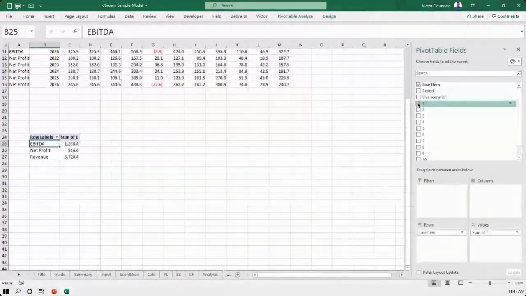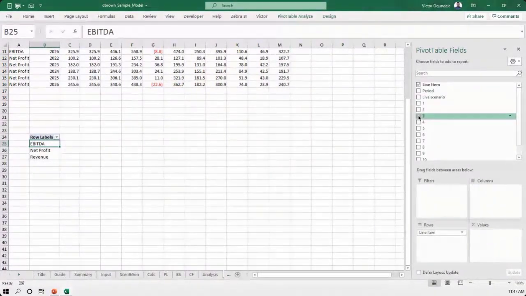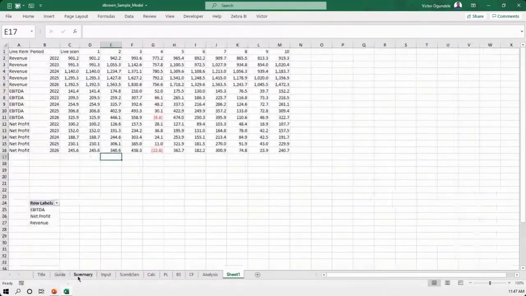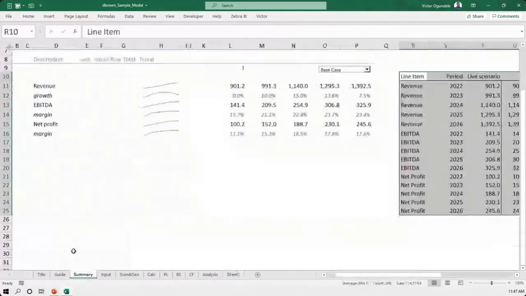So you can see live case for scenario 1 on tick, scenario 2, see your output, and then in fact you can create a graph to make this look good, and these are wonderful things you can do with your Excel in your modeling when you are doing that. So just remember.